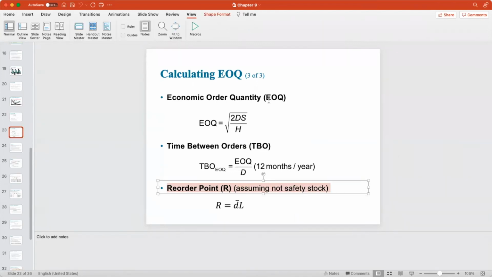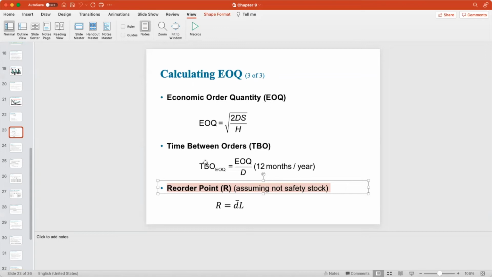Now, in the simple setup, R simply equals D bar times L. Remember, we set the reorder point as a positive amount instead of 0, simply because even if we order a new amount from our factory, they cannot ship it to us automatically. It will need a few days or a few weeks to ship from their factory back to our retail store. Okay, we call it lead time. And during this lead time, some new customers may show up at the retail store and try to buy some product. That's why you still need some inventory to prepare for that kind of situation.